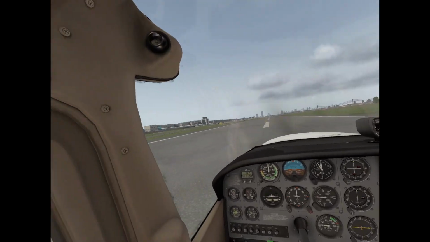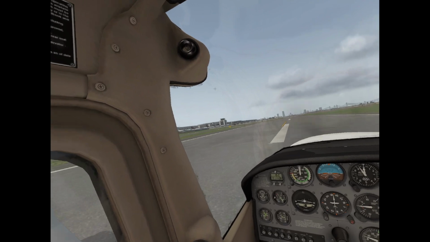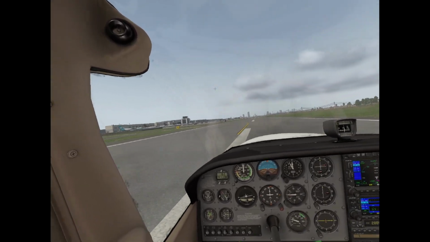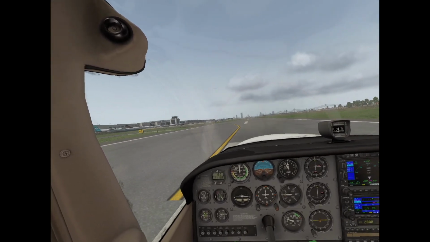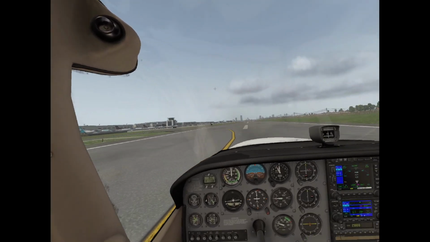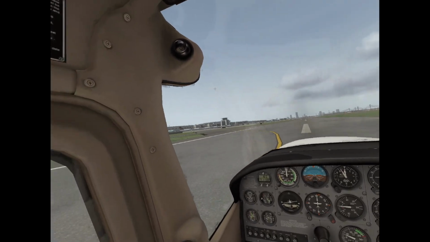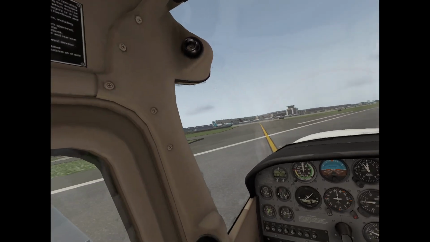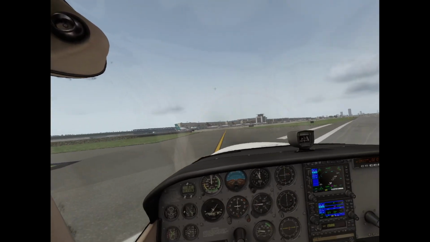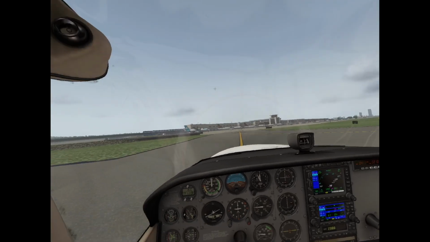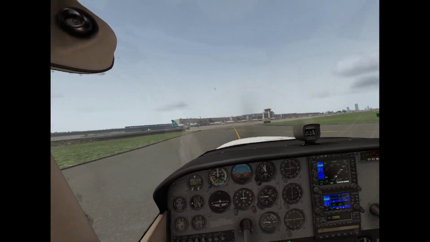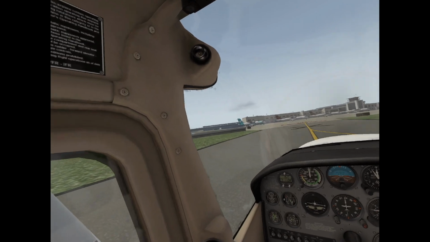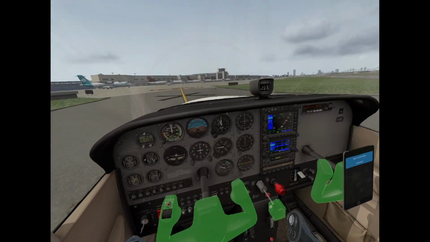This looks like an exit here. Where am I going to park at? There's a lot of big aircraft. Imposter syndrome kicking in.